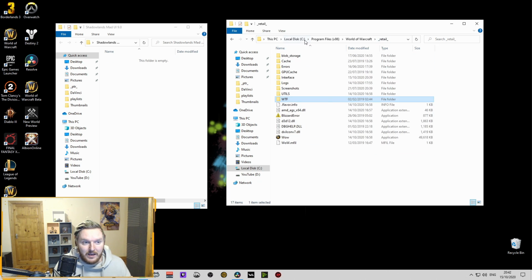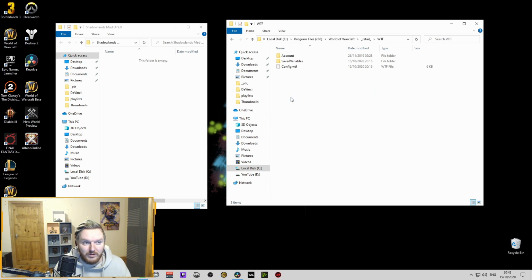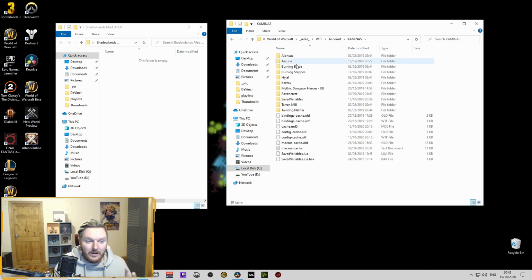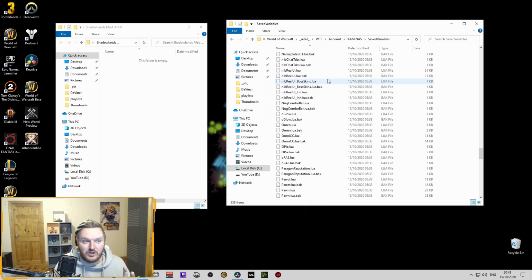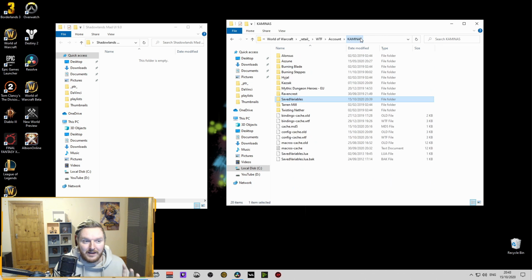Again, just to go back, we're in the retail folder, we go into WTF, we go into account name, and then you should have saved variables. This is where all of my saved variables that I copied over from my UI are, all of the information with add-on profiles, how everything should look, how everything should be set up, it's all here. This is the most important part. If something goes wrong, it's probably because of copying it to the wrong location or something along those lines. Make sure you have the exact folder, directory, or location as I mentioned here. But that's it. Let's see what you have to do when you first log in.